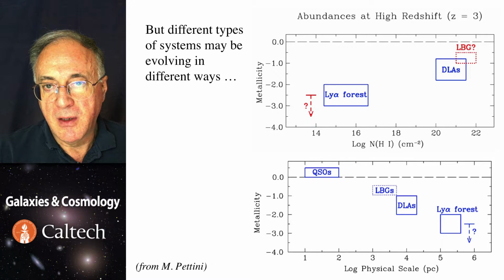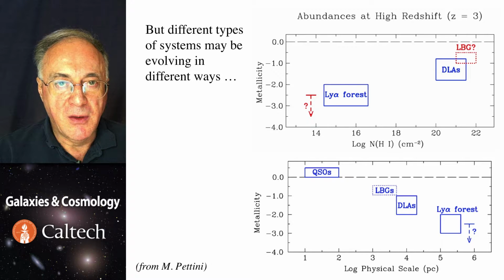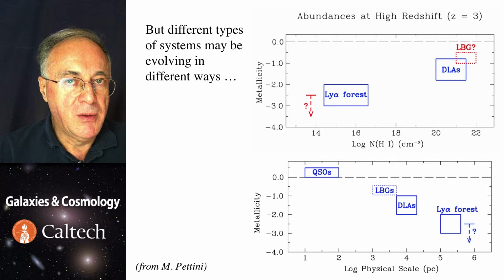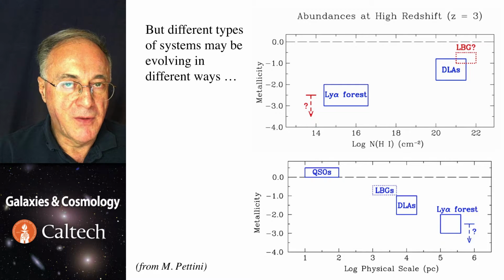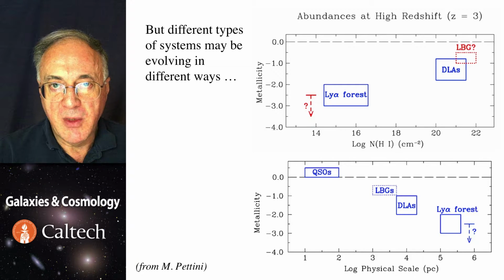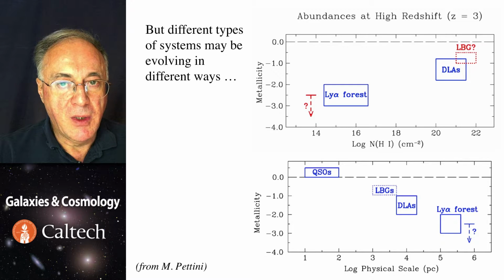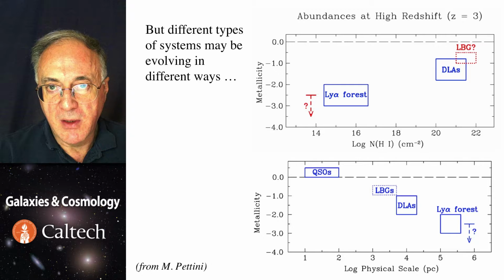On the other hand, you can look at things like quasars, whose metallicity we can also measure from their spectra, and they can be up to 10 times solar. They probably correspond to regions in the very cores of their host galaxies or near the black hole. So the chemical evolution will proceed at different pace in different environments. It will occur faster in the densest environments where you get more of recycling of stars and so on. But we can now probe that over a wide range of scales.